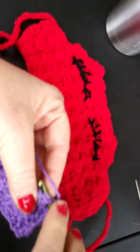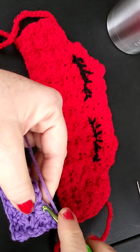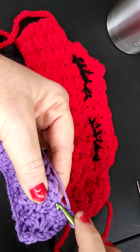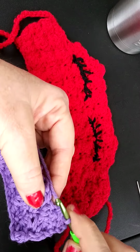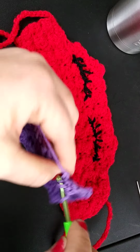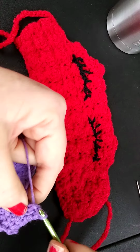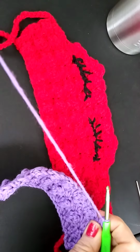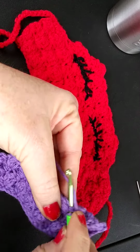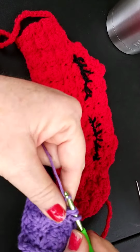Then we'll do a single crochet in the first 3 stitches. And then once you get in that little connection where the clusters begin, we'll do a cluster of the single crochet, double crochet, and double crochet in that same stitch. And then of course you'll skip the 2 stitches and go to that next, which is the 3rd, and do a single crochet, double crochet, and a double crochet all in the same stitch.